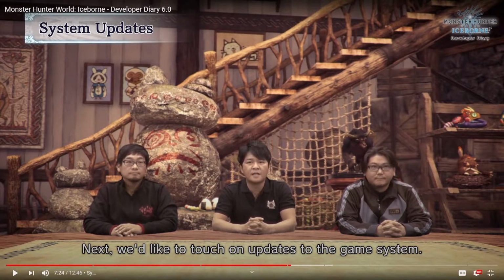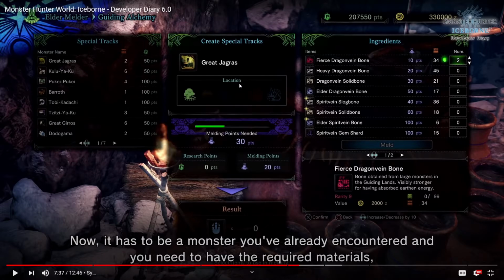Okay, so this is the part where we don't have to worry so much about what they're saying, but we can go to the part... Well, I did like this stuff. Being able to make lures is great, because I'm sure I have a ton of all these bones and stuff, so being able to pick a monster, like, okay, I want to fight this monster in the Guiding Lands, I'm going to turn in these parts that I have a ton of in order to get the lure. So this is super cool. This is a huge quality of life update for the Guiding Lands. I like that a lot.